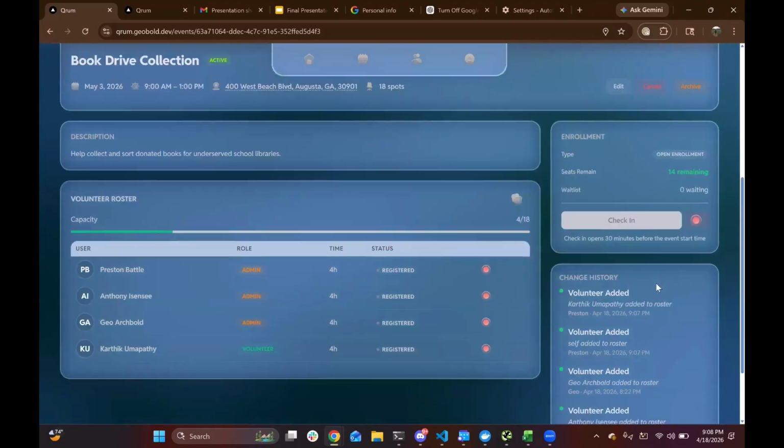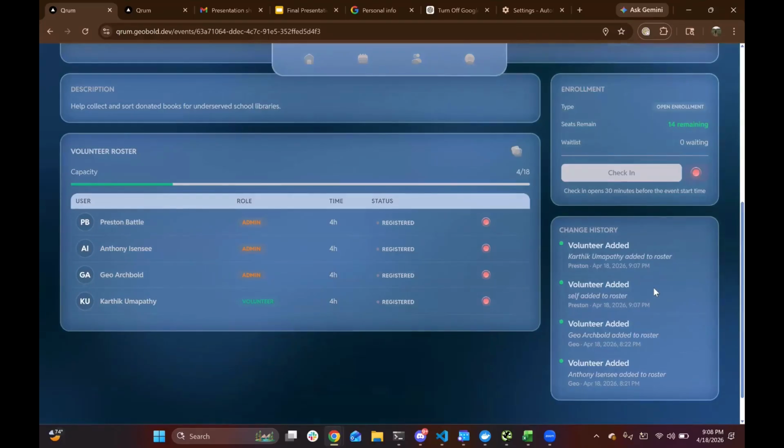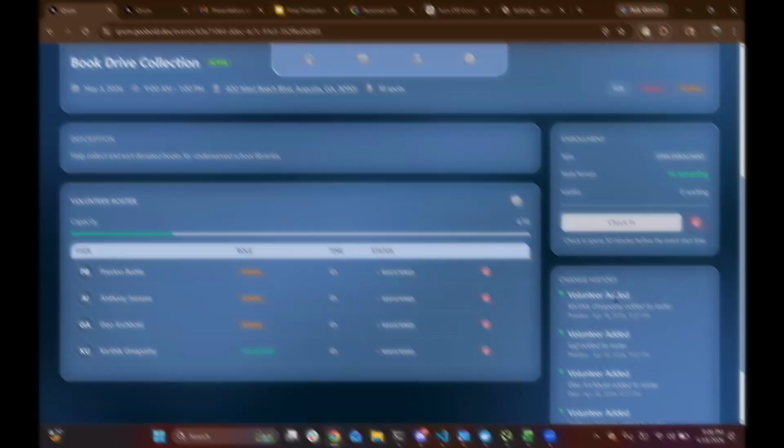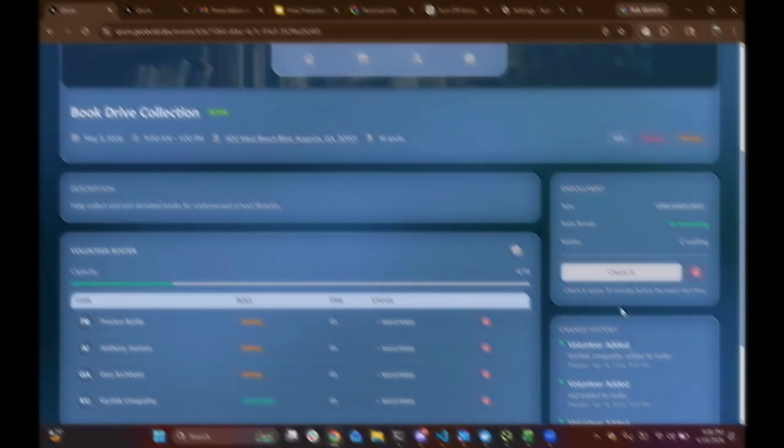But in addition, we are adding a notification system, which, if there is a change to an event that, let's say, 100 people are subscribed to, emails need to be sent to each one of those individuals to notify them of the change. Not for every change, but let's say there was a change of venue or the time and date changed. These are important, and it's pivotal to informing all of the people that rely on this to actually show up for this event.